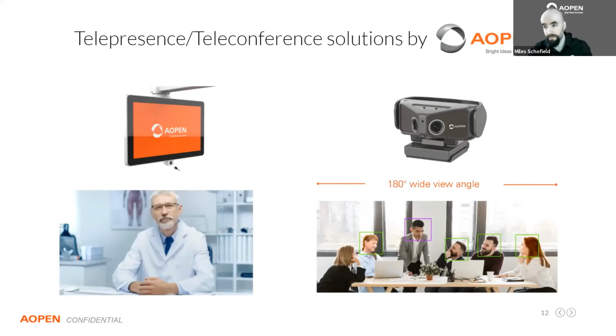So these types of healthcare providers would rather just have 10 doctors sitting in Dallas, Texas, serving the entire nation and being on demand, instead of trying to manage getting doctors to live in every single state. It's a mess trying to manage healthcare resources like that. So telehealth, I mean, we know it's coming, and these types of kiosk solutions are going to be a huge part of that.